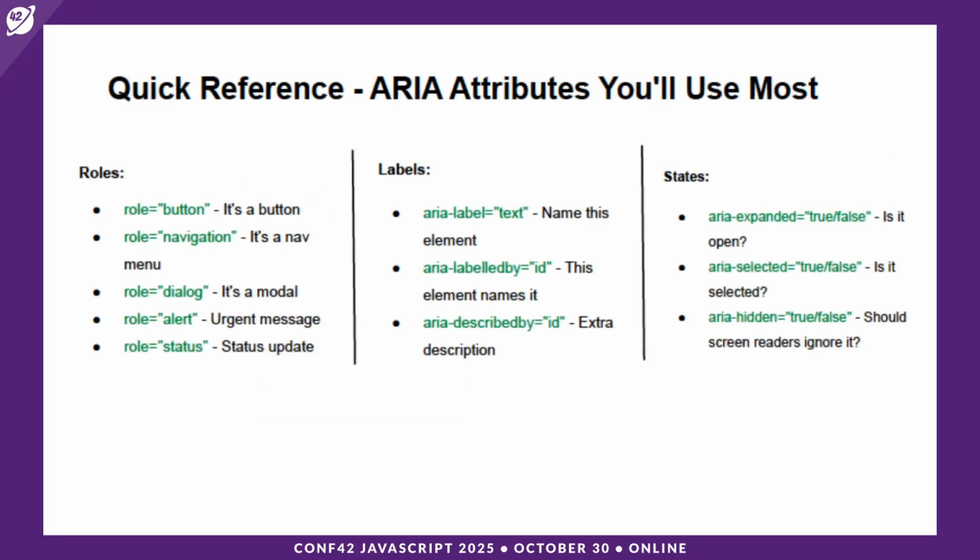I was talking about quick references. There are a couple of roles, common ARIA attributes that you use most of the time: button, navigation, dialog, alert, status. Remember, don't go first to using a div to create a button. Always go for the semantic way of creating a button. That's a quick reference for roles. A quick reference for labels and properties: like we had aria-labelledby in one of our examples, and then we used our IDs to target them.